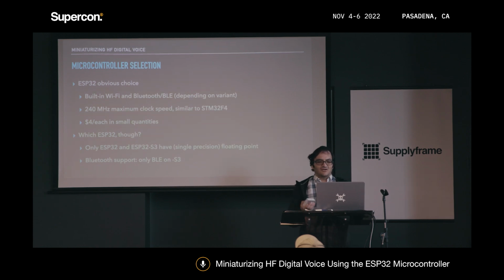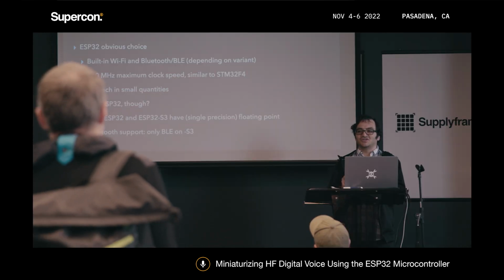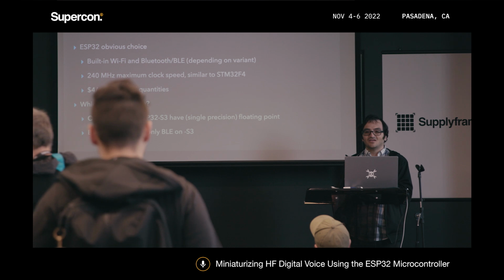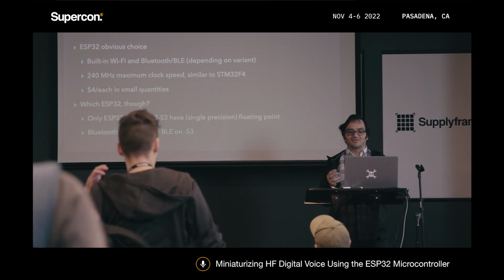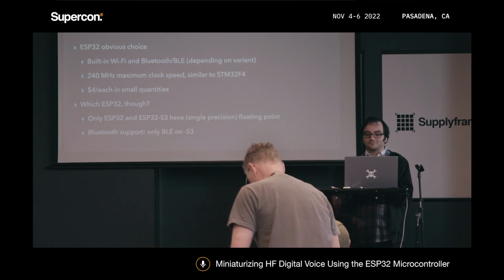And I was looking around, and the ESP32 seemed like a pretty obvious choice. It had built-in Wi-Fi, and depending on which ESP32 you go with, Bluetooth or Bluetooth Low Energy. It also had a clock speed comparable to the STM32, about 240 megahertz. And best of all, it was about $4 each in small quantities, so it was pretty cheap to experiment on, at least. But then I needed to figure out which ESP32 to go with.